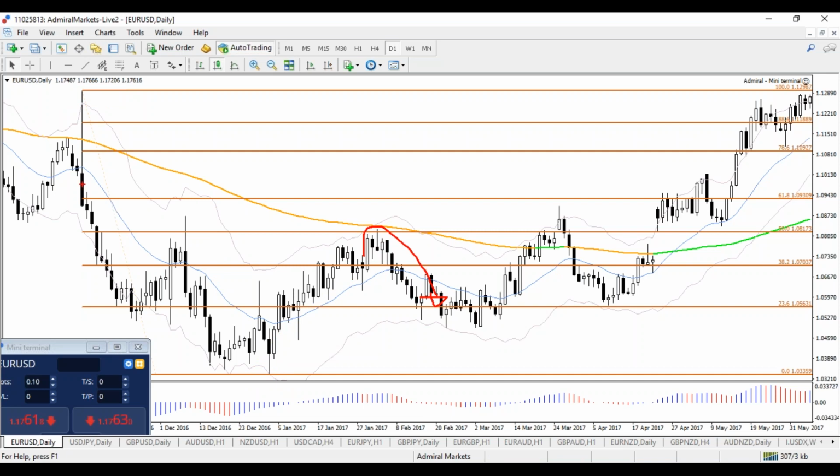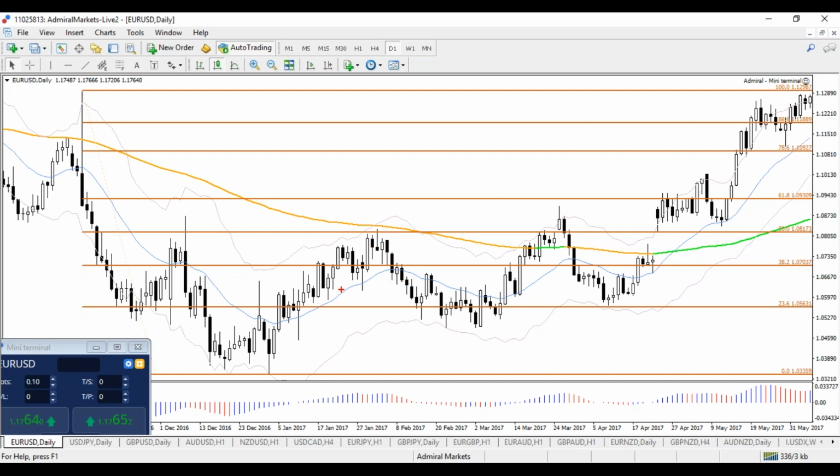So first of all, let's note the principle of how support and resistance works. As you can see, in this case, price tested that level, didn't manage to break above it, and in fact reversed or bounced, right, at that level for more downside. Right, so that's how the 50 fib worked.